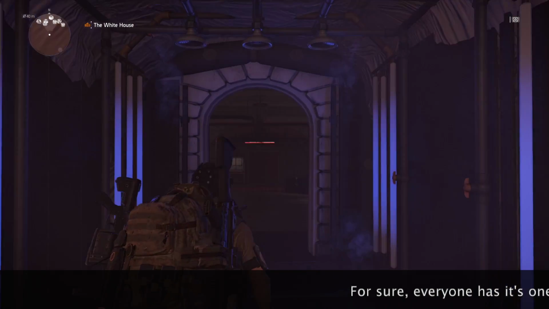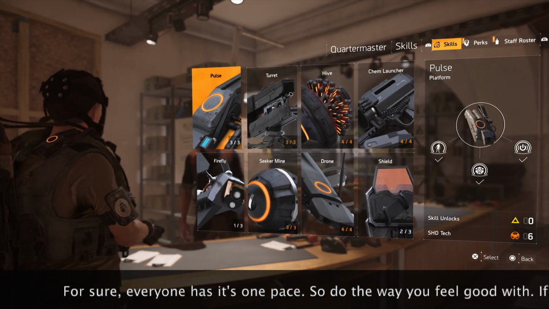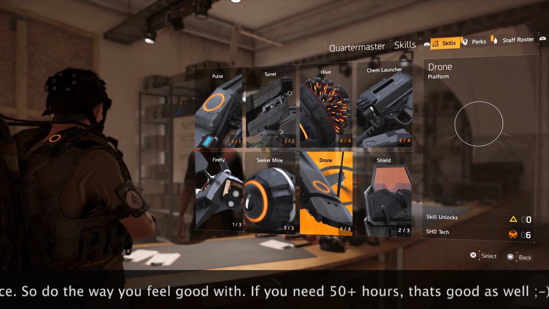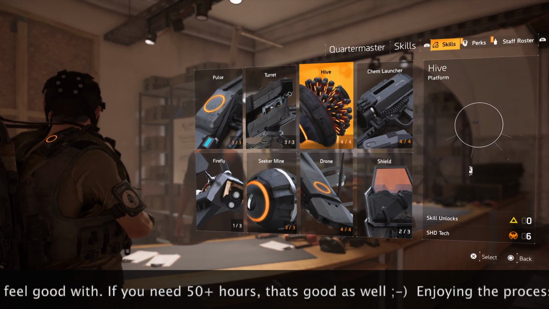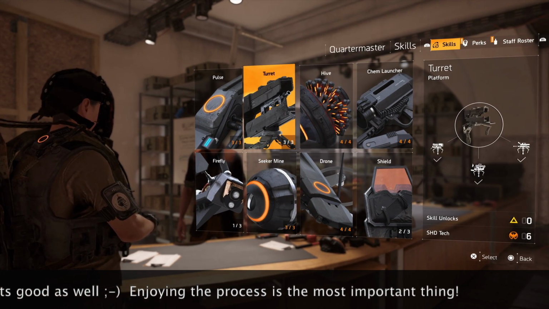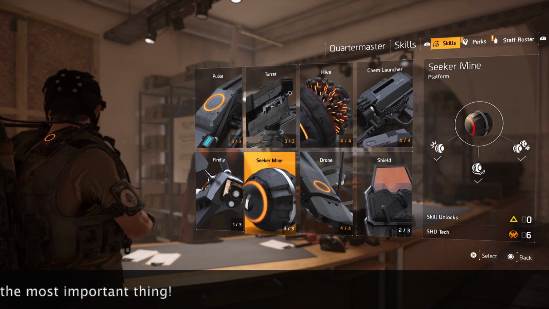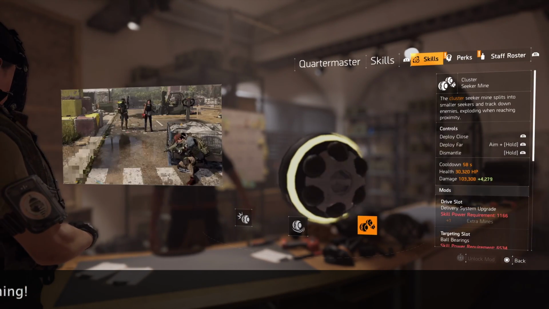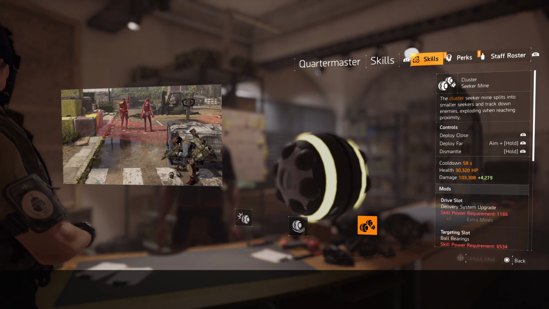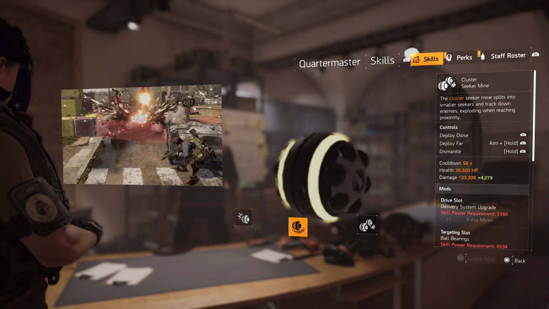After you've started the game, you go to the Quartermaster, and then you can unlock some skills. I tried out pretty much every skill we have right now. Some I like quite a lot, some I don't like too much. The one I would recommend, especially if you run solo, is the Cluster Seeker. It does a pretty good job, and the damage is pretty high as well. So this is one of the first ones I would unlock if I were you, especially if you play solo.